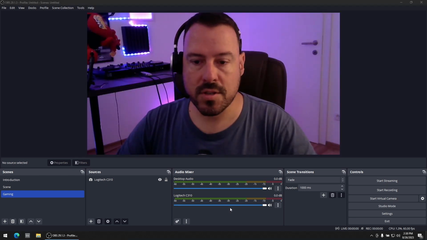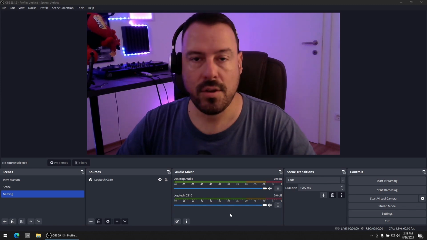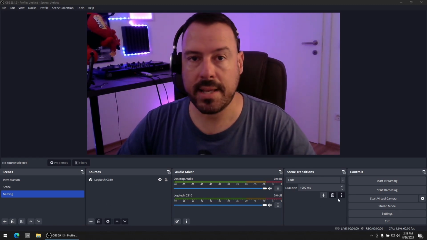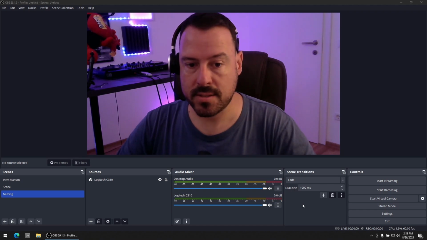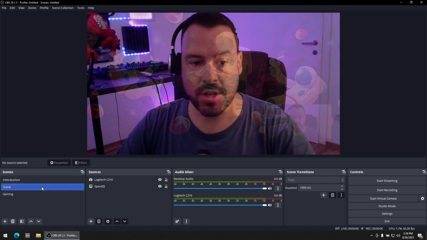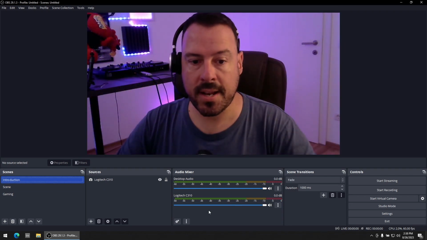Next, the audio mixer is where you control your volume and your audio devices. Your audio devices can be added by sources or directly in the settings of OBS. The difference is that if you add it by sources, when you change scenes, the devices will not carry through different scenes.